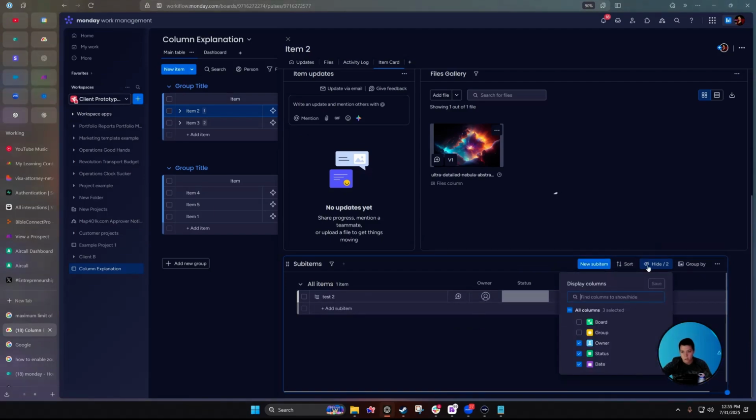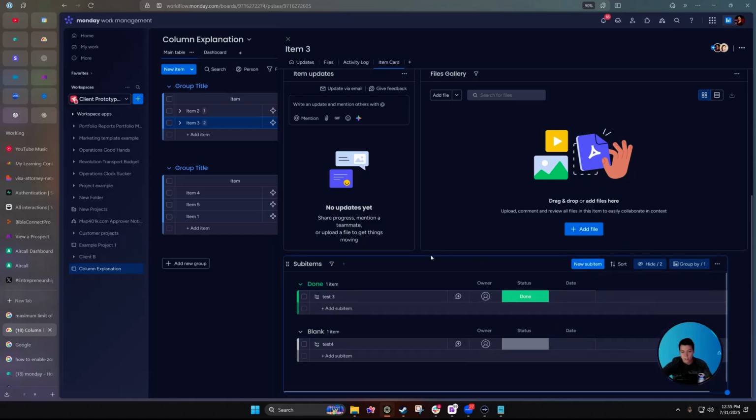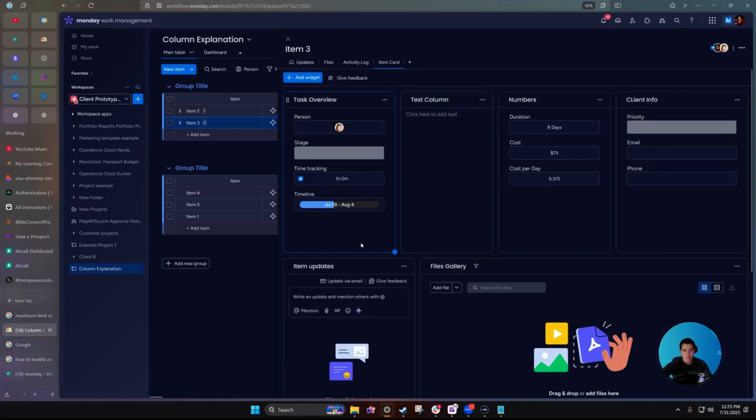We can also group by, which is a feature we can talk about after. I can see the group name if I wanted to, the board that it's part of. In this case, it doesn't really help. Same thing with item 3. It now pulls up the different things. We can group by the statuses of the sub-items. So if I were to group by status, it will tell me what sub-items are doing what. And this is how we can start creating these custom UIs for our team members to have an easier time to actually execute and do their work on a day-to-day basis.